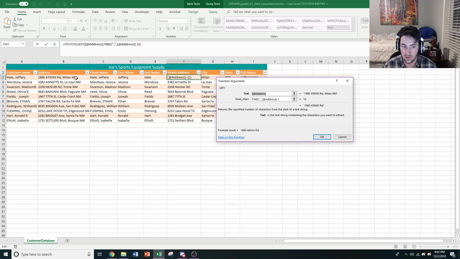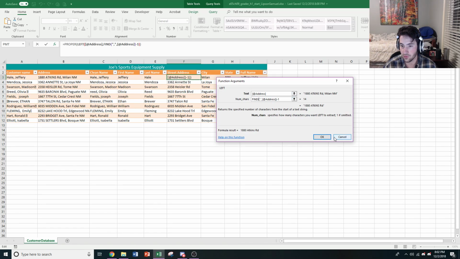Then the number of characters is going to be different for each row, as you can see here with all these addresses. But the one thing they do have in common is that they have a comma after the street address. So you want to start at the comma, and the way you do that is through this FIND function.